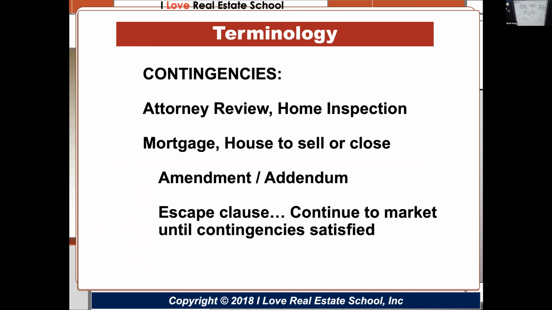Next, house to sell. Angel comes to us and says, hey, Angie, I have a house to sell. I want to buy your house, but I want to make it contingent upon me selling my house. Now, if we had a lot more time for Angie, we might agree to that, but we don't. We got 60 days. So I say, Angie, as soon as we accept that offer and put it contingent, every other showing is going to drop like a rock. So we're not going to do that because we need to get you out of here in 60 days.